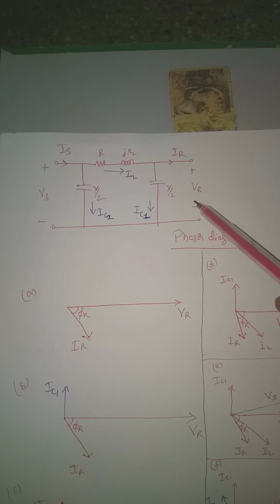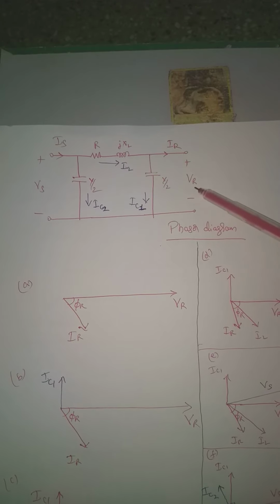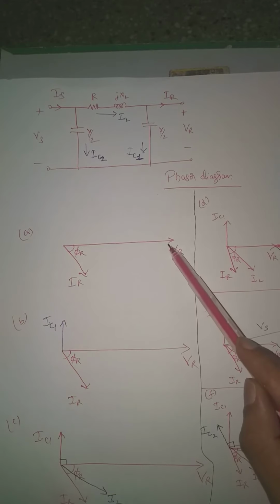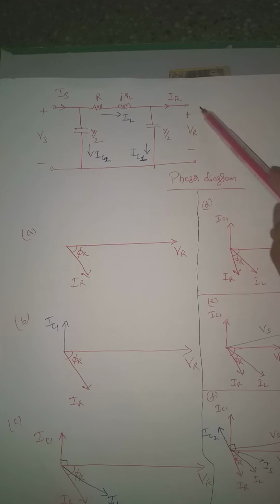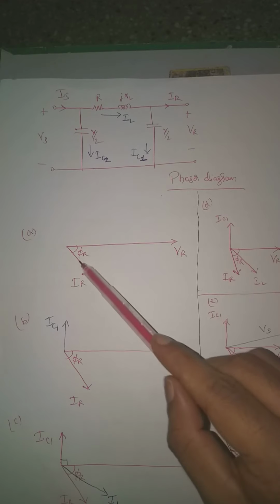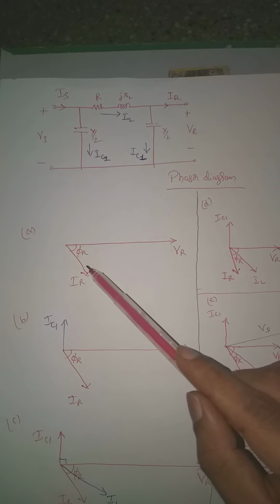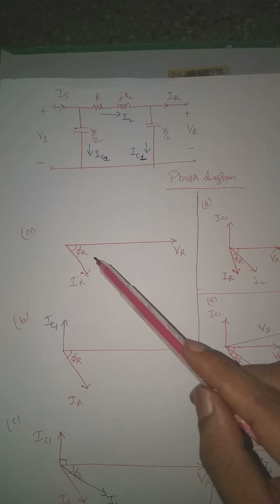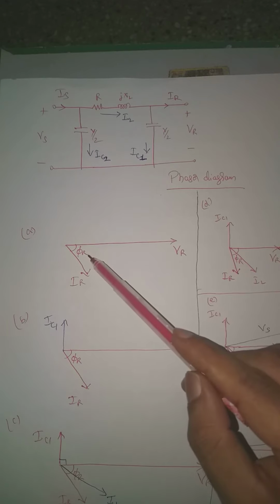So now let us draw the phasor diagram step by step. Initially, I'll take this receiving end voltage as reference. So that is the first step. I take Vr as reference. And since the load here happens to be lagging in nature, current lags the voltage by some angle phi r. Ideally, if it is an inductive load, current should lag the voltage by 90 degrees. But since we are not taking ideal condition, we take that IR is lagging Vr by an angle phi r.